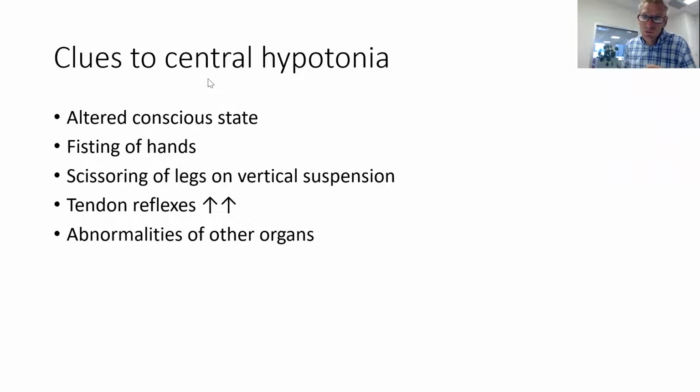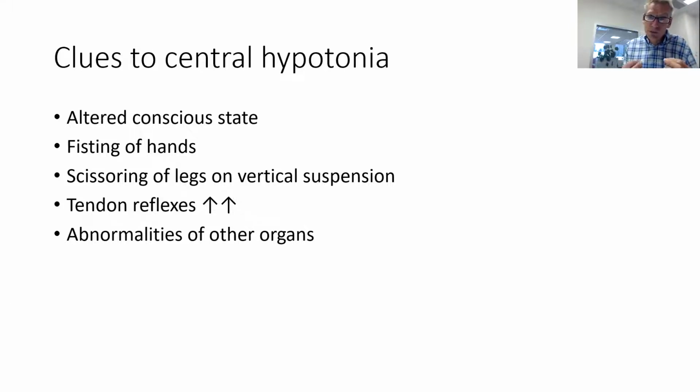The clues in working out whether or not hypotonia is central or peripheral relate to a number of things. The first thing is to assess the conscious level, as I said. If a baby's floppy and they've got altered conscious state, severe impairment of their conscious level, or they're unconscious and unrousable, they don't open their eyes, they don't cry, or they've got an abnormal cry, or they've got eye deviation or eye abnormalities, then probably the hypotonia is central. That is, it's coming from their cerebral cortex.